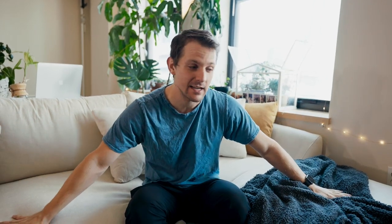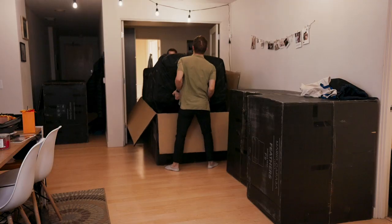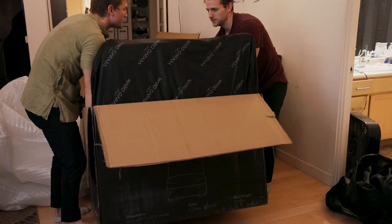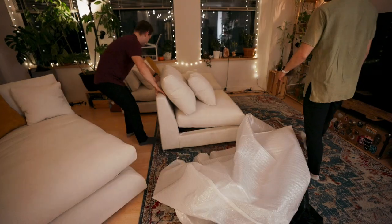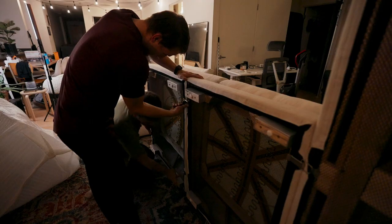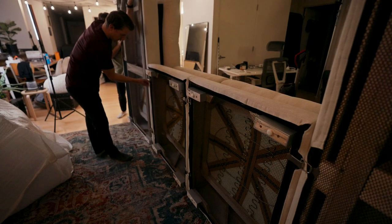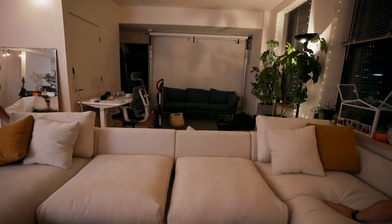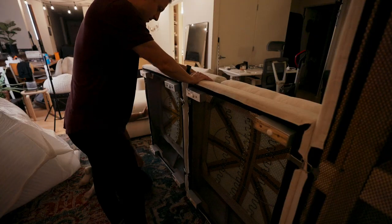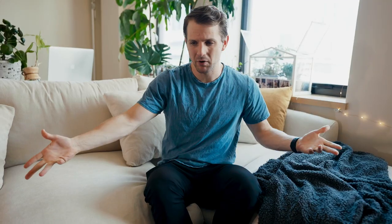When you take them out of the box, you probably need two people, but they're already installed — there's no setup really required. The only thing that really needs done is they have to clip together on the bottom, and then you need help to do that when it's tipped back to clip them together. Honestly, super easy installation. The only problem I had with ours is one of the clips really didn't connect well, but we haven't had any problem with it sat up, so I think it's fine. All the other clips worked.